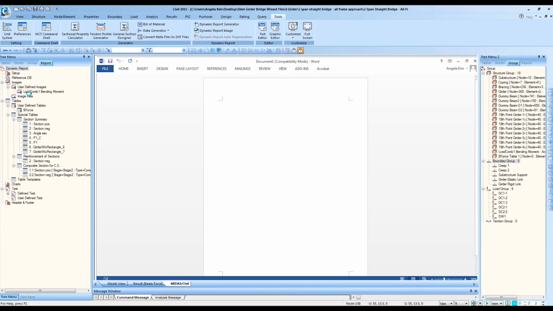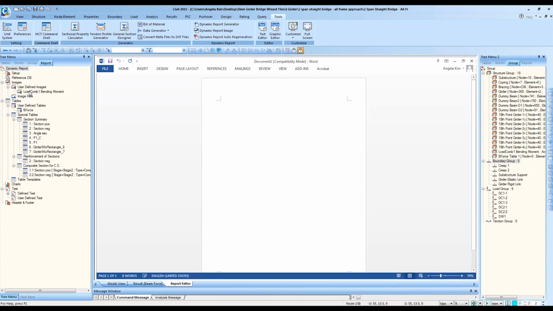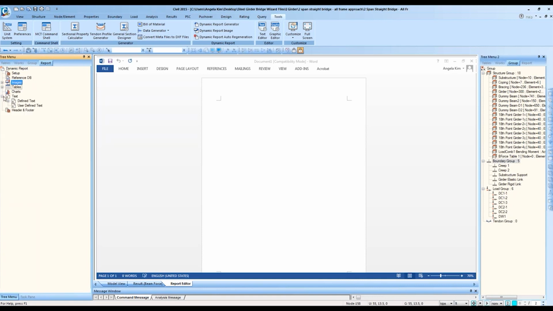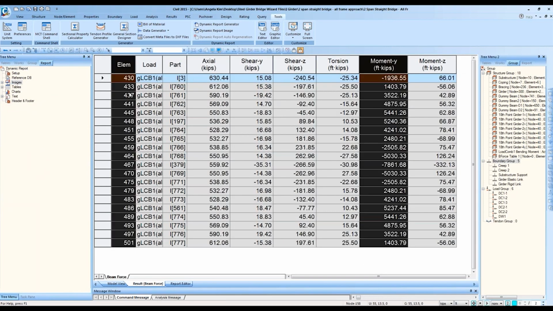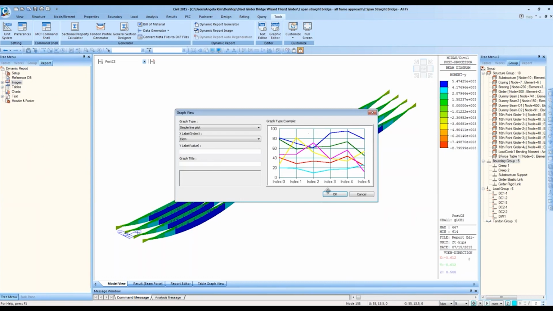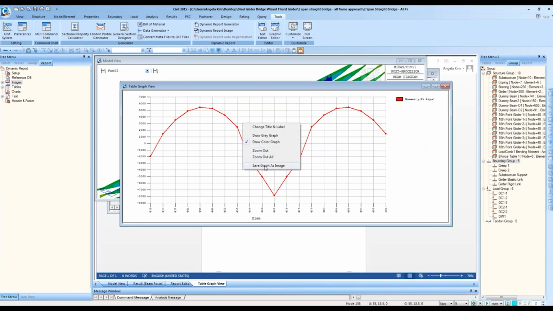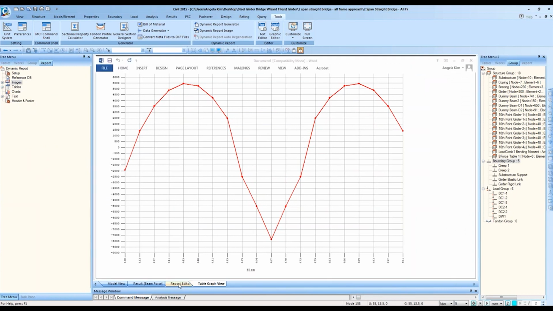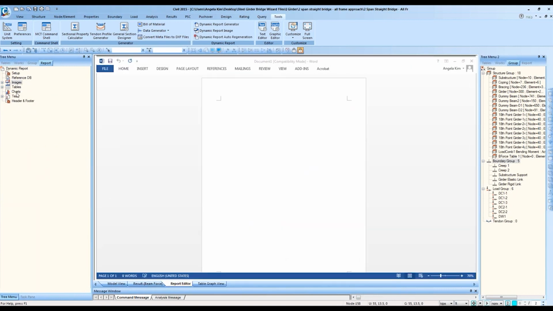So remember we saved the bending moment overview diagram and we also saved the 10th point table, right? So when you go to the report tab of the tree menu, you're going to see four things: images, table, chart, and text. So basically chart, if you save anything like this, basically any of these charts, you can actually save them here.